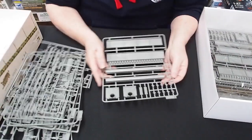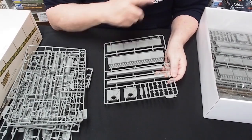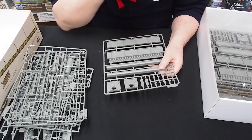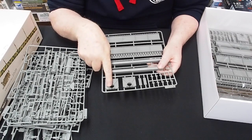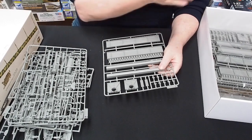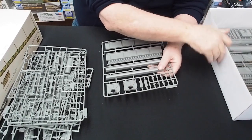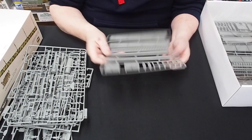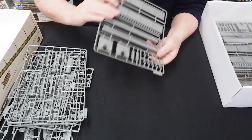There are five of these main rail sections in the kit, so you end up with a fairly long launch stand. My plan is to build the first and second sections, then put a brass tube in there, build sections three through five around it, so I can take it apart easily but it still has enough strength to support itself inside the sections. The detail on this is just superb.